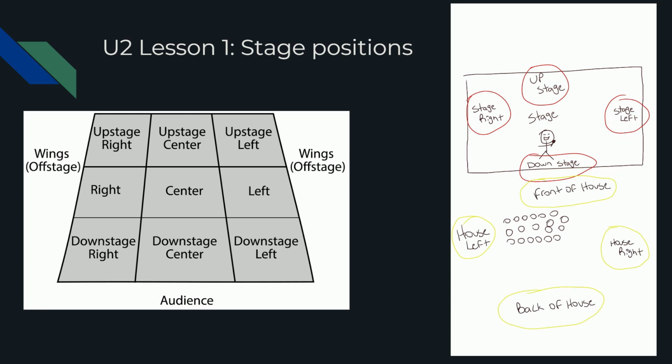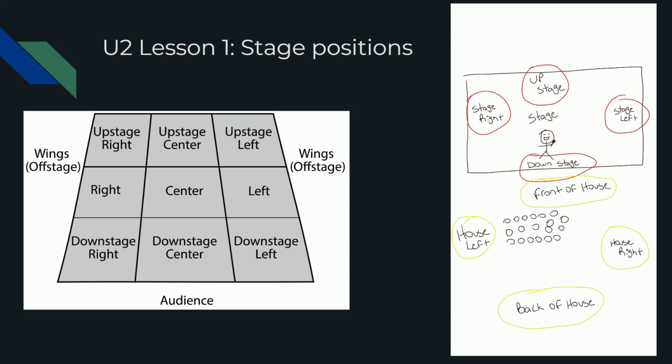Now, basically, we're going to call a lot of stage calls on stage whenever we're trying to call for a downrigger or even an uprigger. If you're a downrigger telling your up guys, hey, we're moving stage left, you need to know where stage left is. And if you got an up guy that's screaming down, hey, can you check this point on downstage? The down guy would need to know downstage.